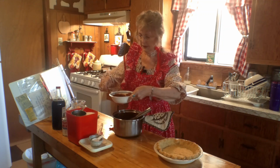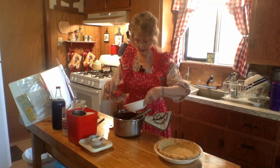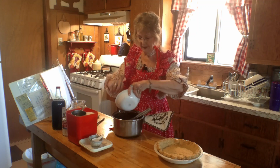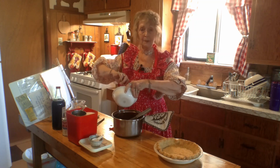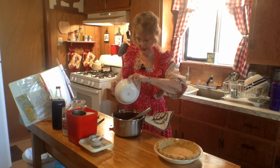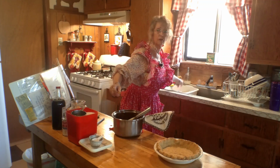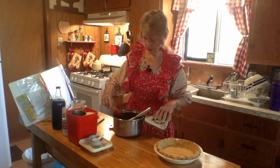We are going to put this down. We can wash the counter in a minute. We're going to use our little spatula. Pour it all in and scrape it. Now try to remember, no low-fat milk. It can be whole milk from the store, or you can use the canned milk. And I found out the hard way that the low-fat milk will not firm up. It stays runny like syrup, pretty much.